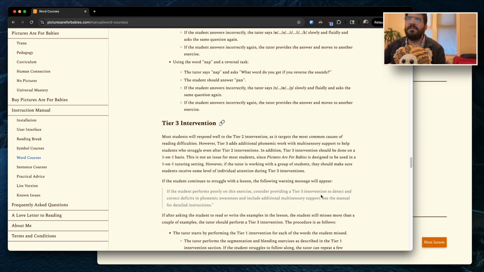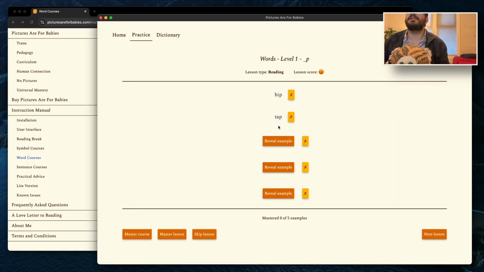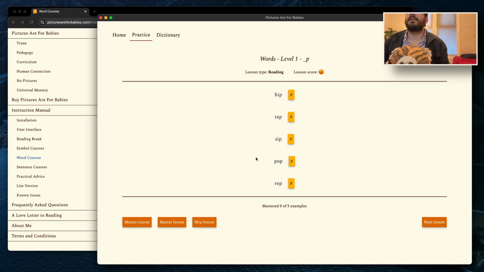So tier 3 is just tier 2 with double the exercises, so roughly twice the number of exercises. Again, you use the same words from the lesson, so if you had pop, rep, zip, tap, and hip, you use the words in the lesson to guide you.